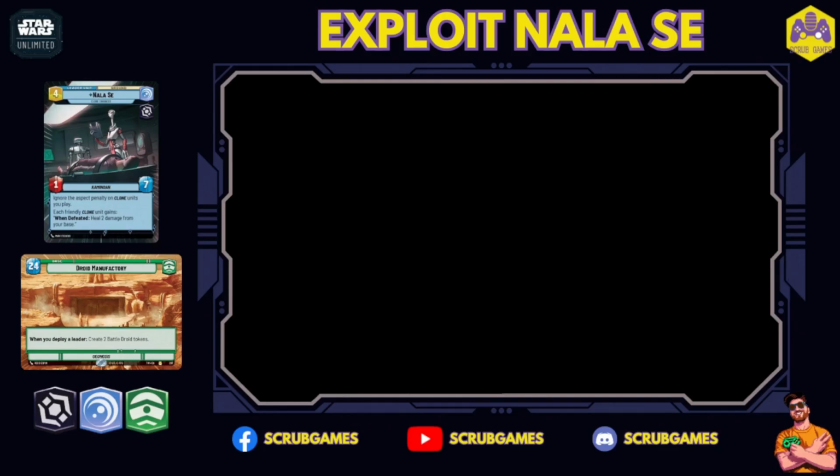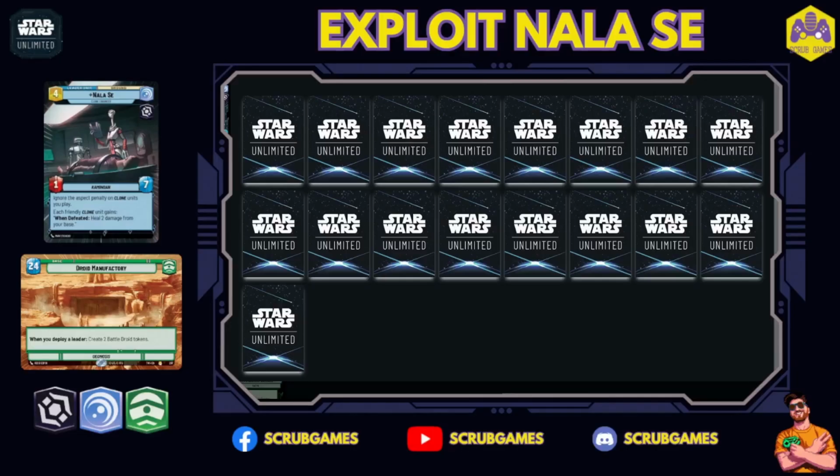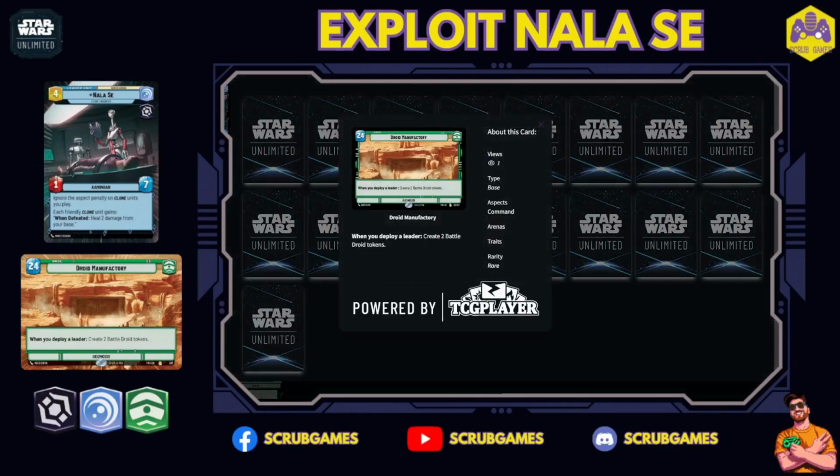Now that's all out of the way, let's go ahead and check out my Exploit Nalisay list. So here we have the list, and like you see, we're going with the Nalisay and the Droid manufacturer base, because we didn't know what the base does.